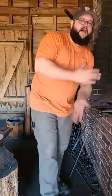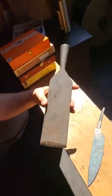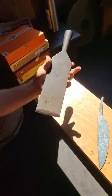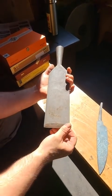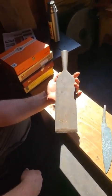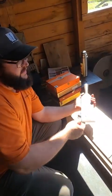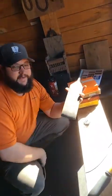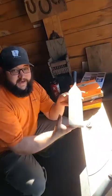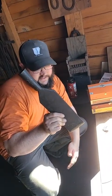Now for show and tell — we've got a wide variety of things brought in today. This tool has caused some controversy in the shop: it's a timber framing chisel. James, what did you call it? A spud or a slick — it depends on context. A slick is used on boats; a spud is for removing bark. But I always thought this was a timber framing chisel for making logs straight when building a log cabin. If you have an opinion, let us know — is it a slick, a spud, or a chisel?